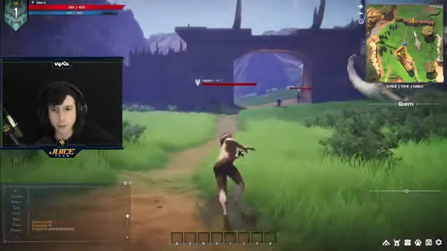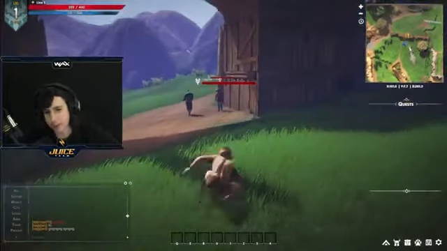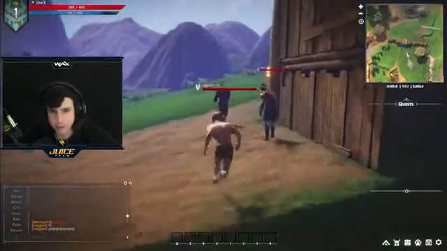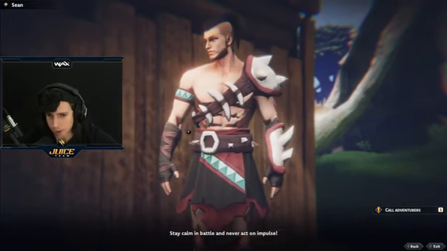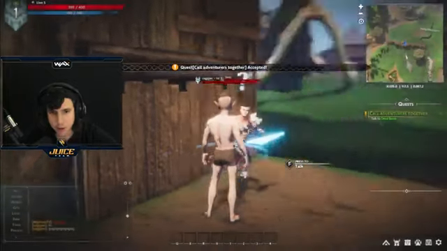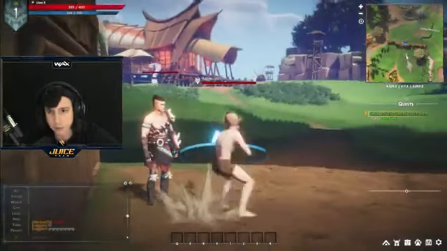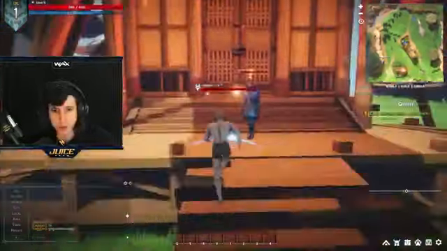All right, so the first thing I'm going to do is go to Sean right here. And actually, the jumping in this game is pretty sick. Look at the jump. All right, Sean: "Stay calm in battle and never act on impulse." Okay, cool. And he is in the room at the entrance of the village. Sick. Okay, let's go. First quest. Nice. Very nice. Very intuitive UI, to be honest.